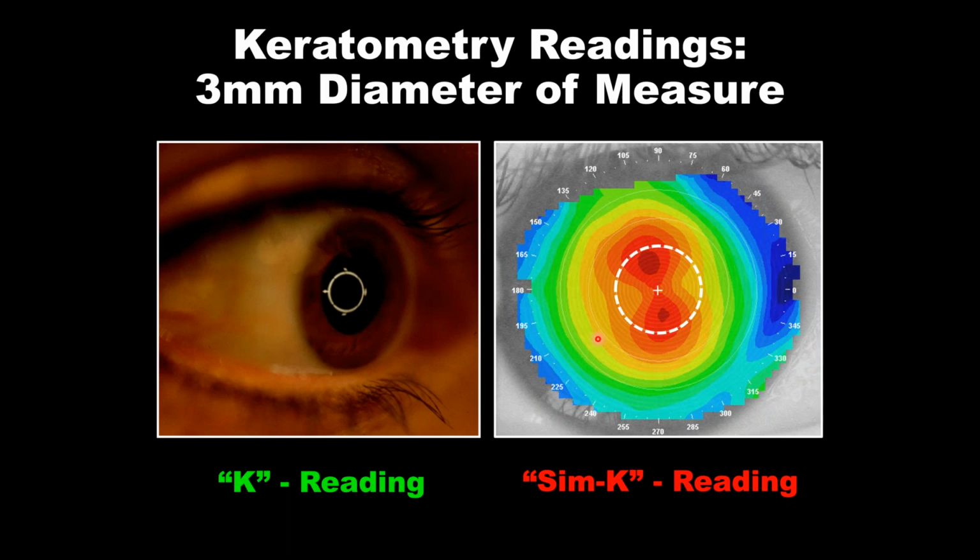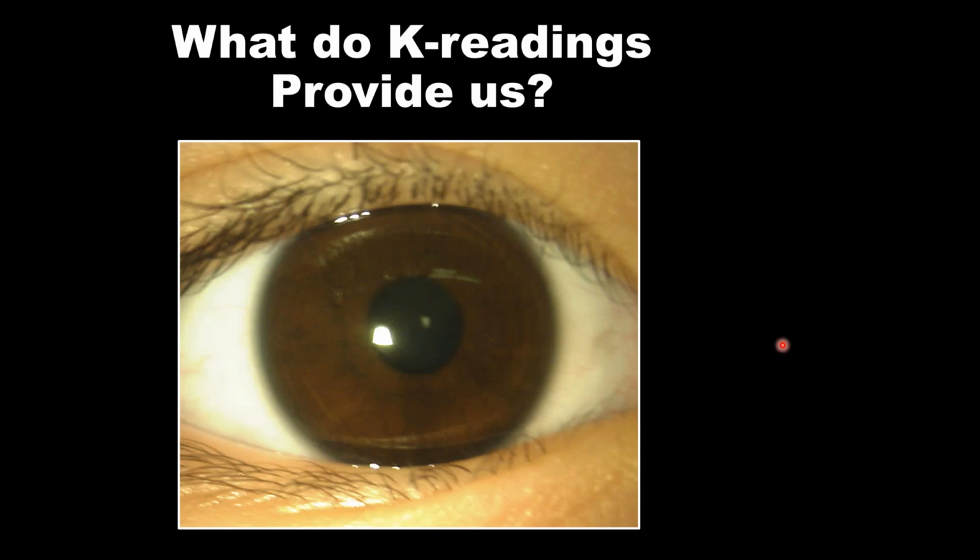And you can imagine if we're using the K readings that are measured here in the center at 3 millimeters, what does that tell us about the apex of the eye? What does that tell us about the peripheral corneal shape where our lens actually lands? Just as an example, this is a simple graphic, but if you consider where your flat K and your steep K might be measured, we're talking about a very confined area of the center. Now, how many contact lenses do we fit that are actually 3 millimeters in diameter? At least I've never fit one.